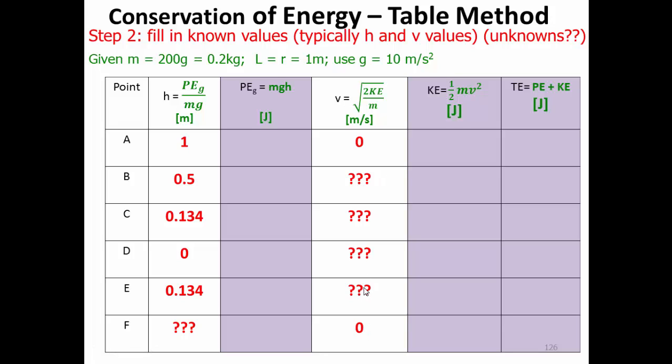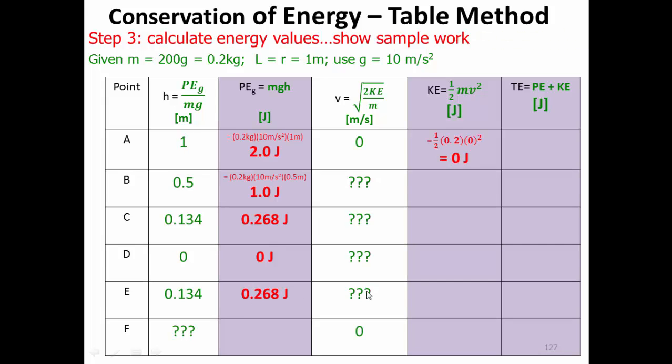And our next step will be to take these numbers, and we'll plug them into our energy equations for the numbers that we know and calculate the energies associated with those. So, and please show some work, and you can see I showed my work in a couple of cases here, just to show that I know what I'm doing, and I can see where you're making your mistakes, if any. So every point where I had a number in my height and velocity column, I went ahead and calculated the energy associated with those. And I should have a 0 joule energy plugged in down here as well. So easy enough, plug into your equations up above.